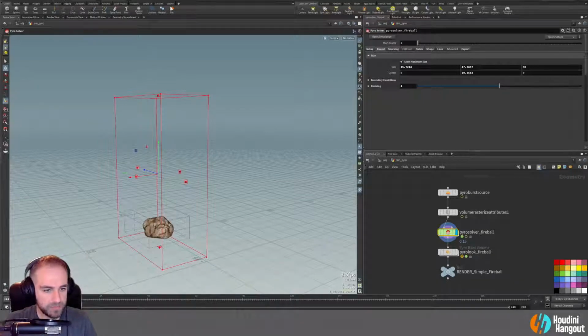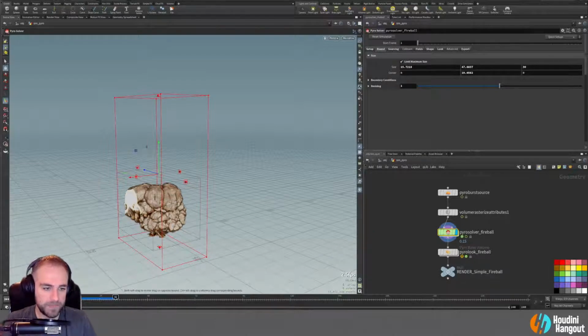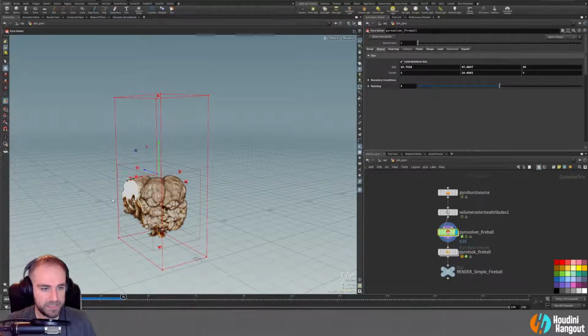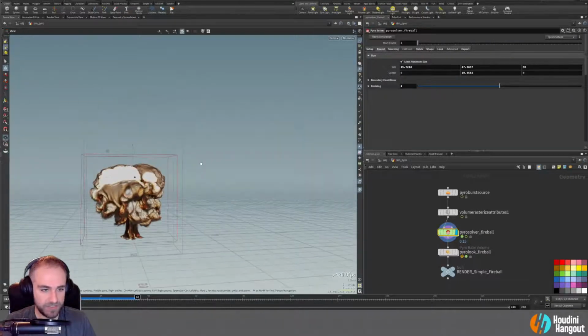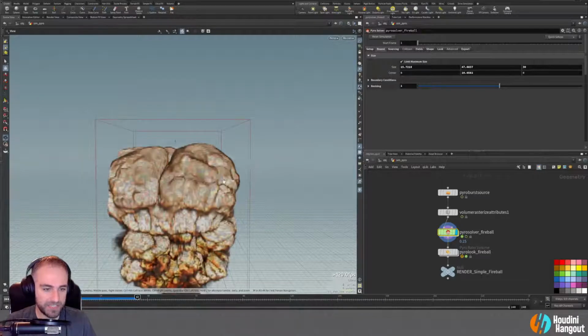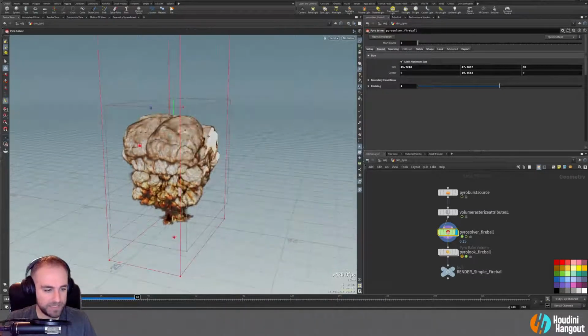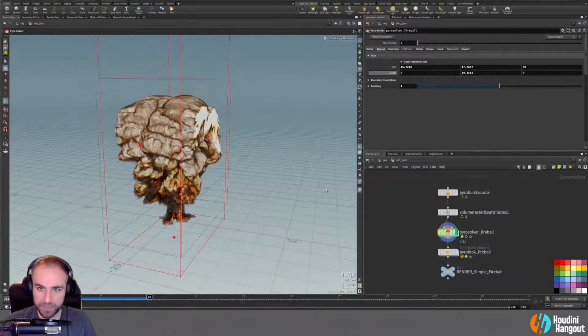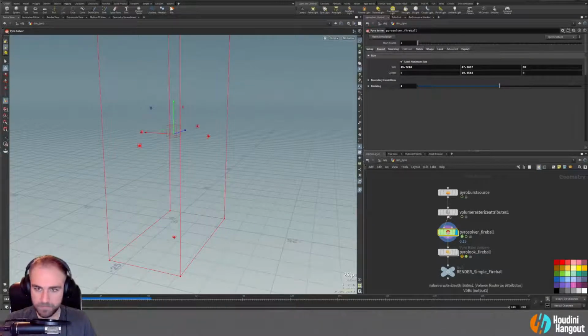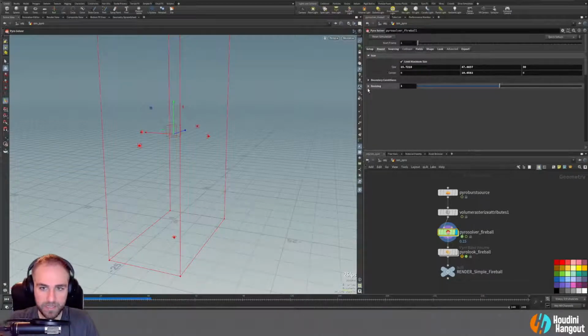So here's our explosion as it comes up. You're going to see that these ends are going to start getting trimmed off here, and that's fine. It's going to stop the calculation from happening out there. In fact, it's kind of interesting to look at too, just to see a 2-dimensional slice of it. But obviously this is saving us some resources to calculate and things like that. So, okay, that's looking pretty good.